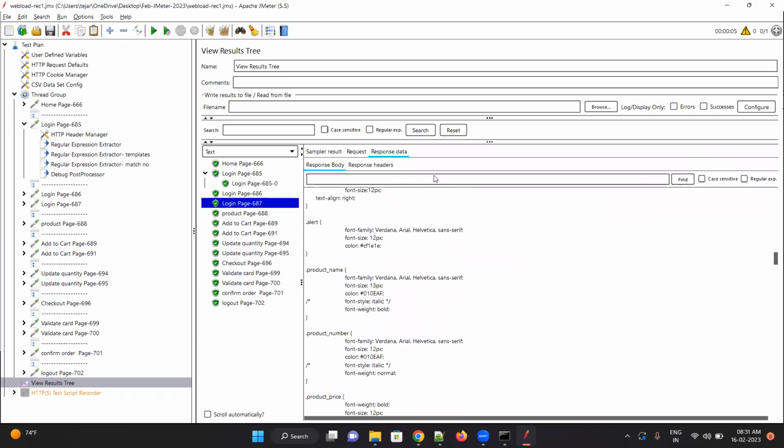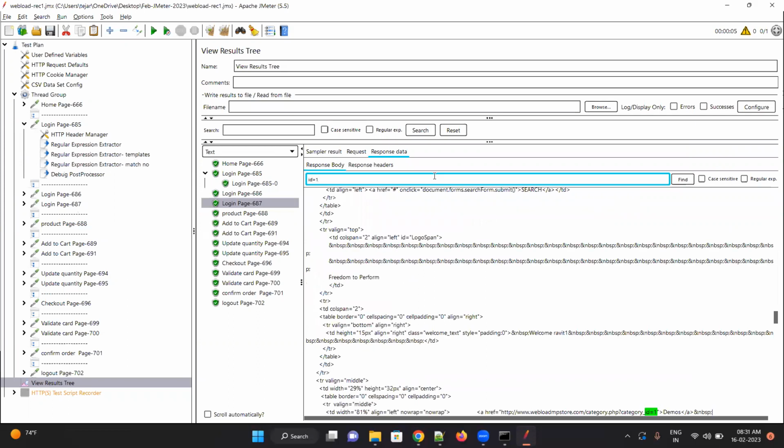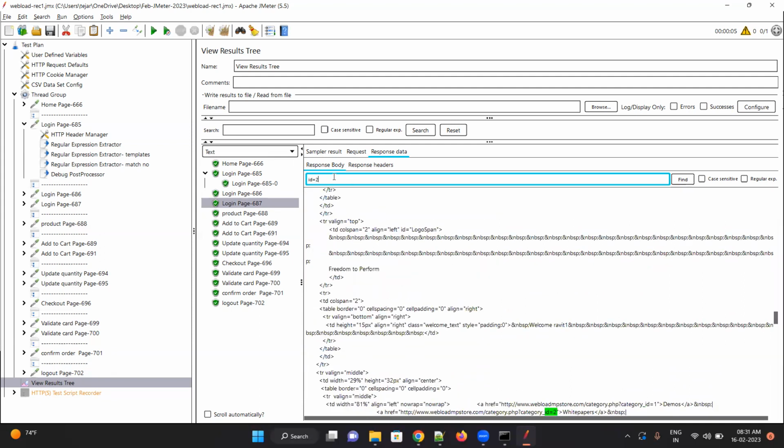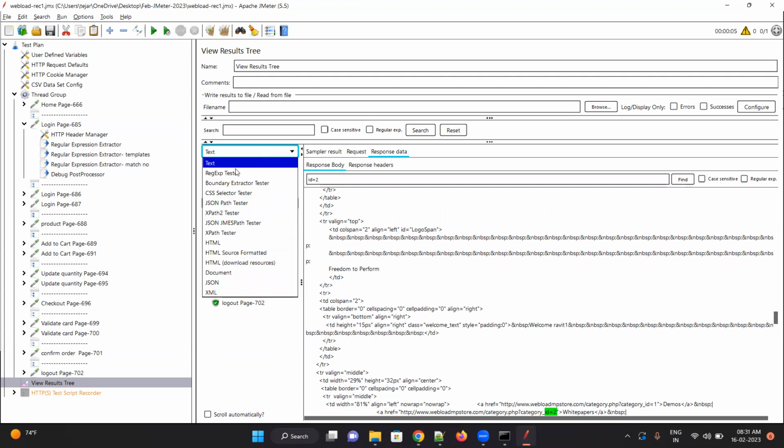If I do ID equal to 1, okay, this is one of the product IDs. If ID equal to 2, let's see. Okay, I'm getting a second one. So I write a regular expression of this value, simple, Control C, in a regular expression tester.